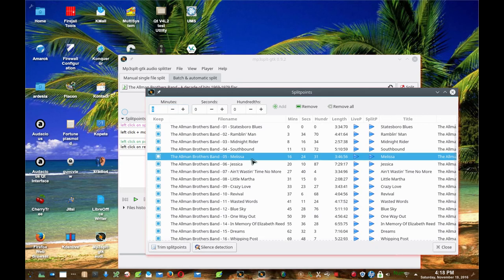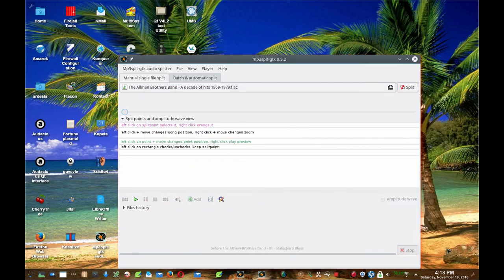Now, there's other options here, but I'm not going to get into that yet. But at least I have a good set of split points where I can now tell it to split the whole album into separate song tracks. So I'm going to click Close on that.